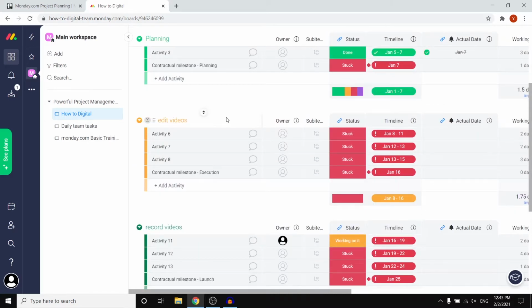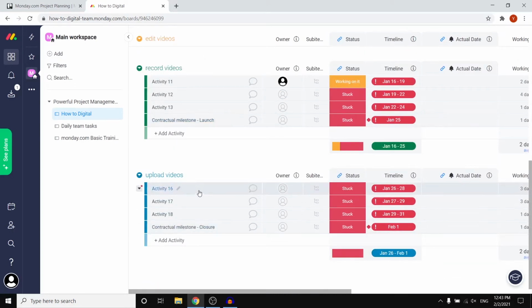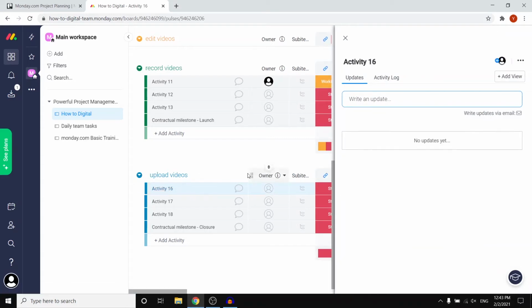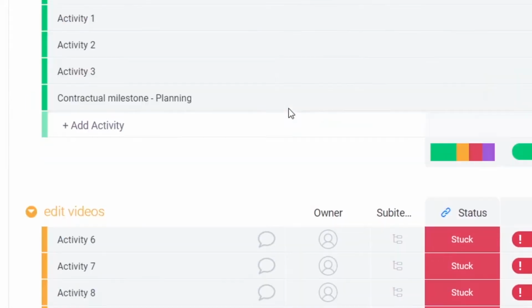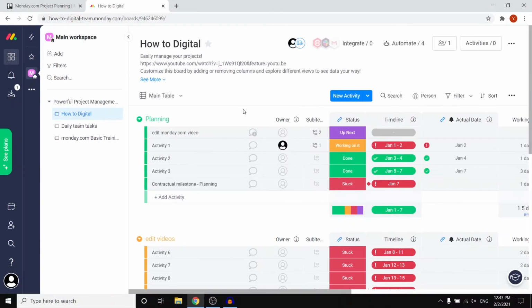What you can then do is pretty much break them down even further. So in order to upload, I kind of need to actually upload them, right? I need to do the SEO for it, so come up with the title. I need to do the tags, all of that. I need to make a thumbnail. So this is where you can pretty much start listing sub things that you need to do, like subcategories, but then just more tasks broken down.